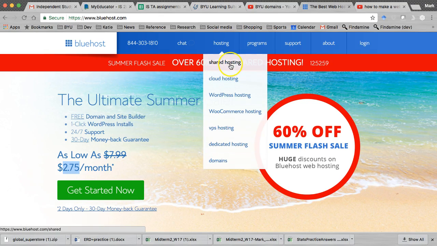So there's different types. Shared hosting means they'll give me space on a server somewhere, and there could be hundreds of other people who are using the same computer. It's just a really, really powerful computer. We're all putting files on that computer's hard drive that are being publicly available with their own domain names. This is the way to go to be the cheapest.